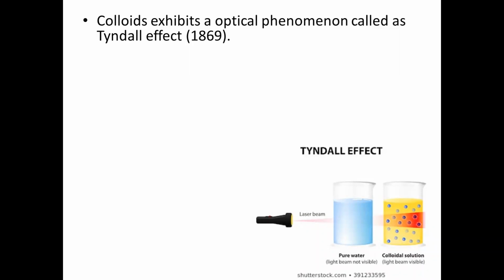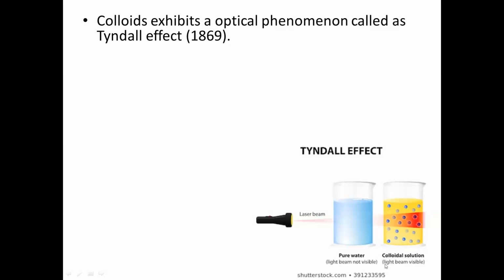Look at the picture. You can see the mouse pointer, right? Okay. Now when you pass a laser beam through pure water, you cannot see the path of the light through the water. You cannot see anything, but the light beam does pass through. But if you pass a light beam through a colloidal solution, you could see an illumination in the path.